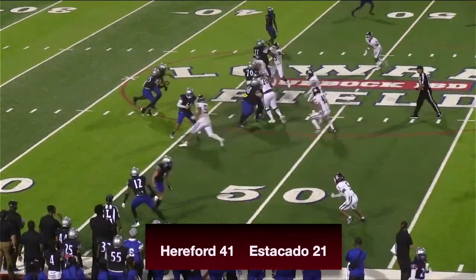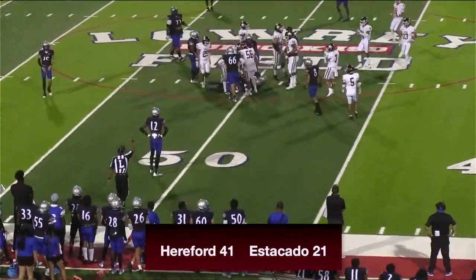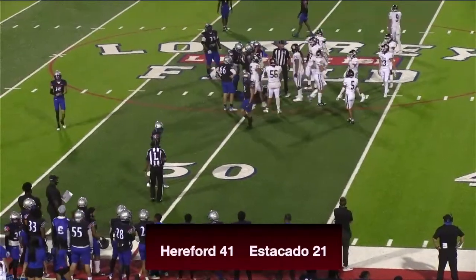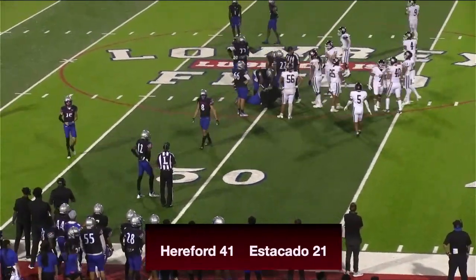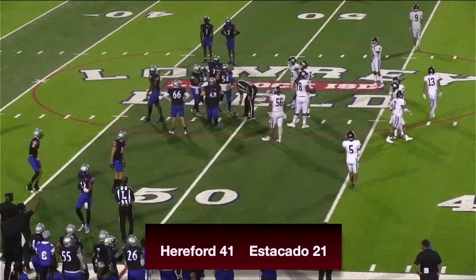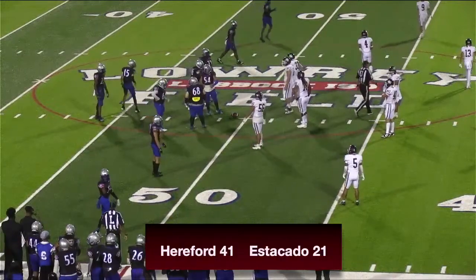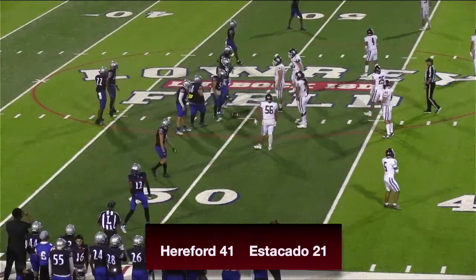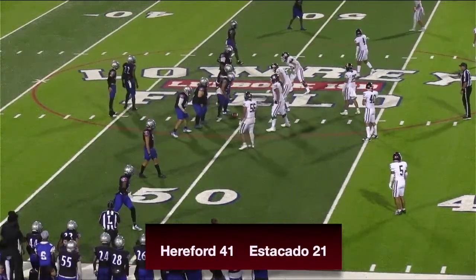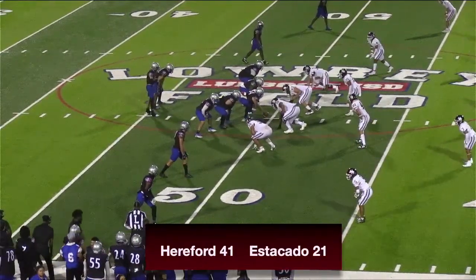2nd down and 3. Give it to the tailback, straight ahead. Thought he lost the ball. He got to midfield. I think he's short of the first down. That's going to bring up 3rd down. Clock's running, tick, tick, tick. 4:27 left. White Faces up by 20. And the Matadors not in a particularly big hurry. Yeah, they were in a hurry all night, and now they're down 20 points in the 4th quarter, and they're slowing it down. 3rd down and 1 from just short of midfield.